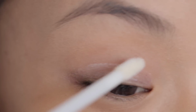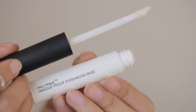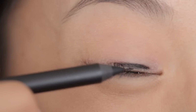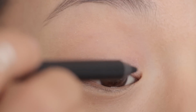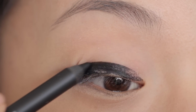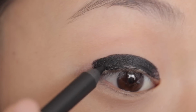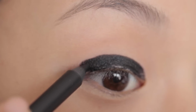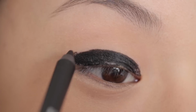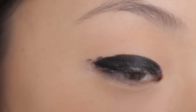So I'm going to start off with an eyeshadow primer. Just add this on the top lid and also near the bottom lash line. Next, I'm taking a black eyeliner pencil and I'm just using this as a base. So apply this really quickly and then we're going to blend this out in a half moon shape. If you're monolided, just kind of go in a little arched shape like me. And then if you have a crease, go slightly above the crease line.